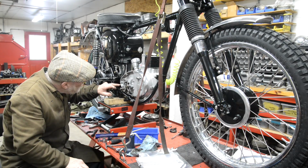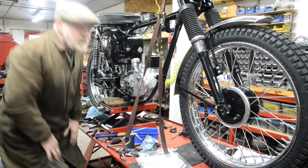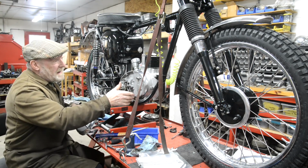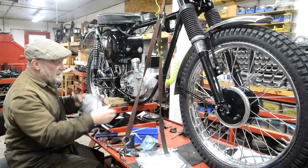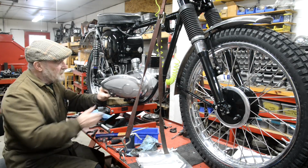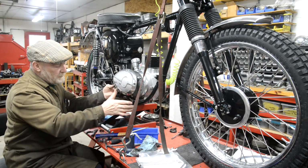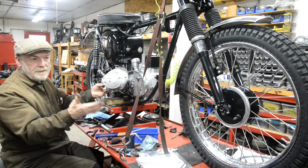Now that's got a little bit filed out there. Oh, I'll show you something as well that I think is another stupid idea. As you know, the C15 basically is the Cub design. That's why it's a bit flimsy, with the cylinder stood up and things like that. And this actually looks really like a Cub cover, because this has the same type of clutch push rod, not the mechanical worm drive thing on the top like the B25. Actually, I think it was on the later ones of these as well, when they went to the points, the F and G ones or whatever.